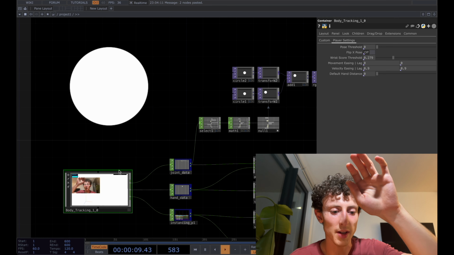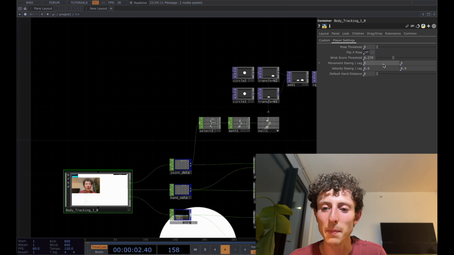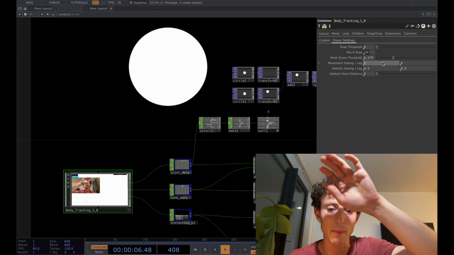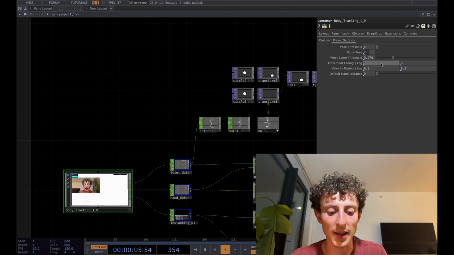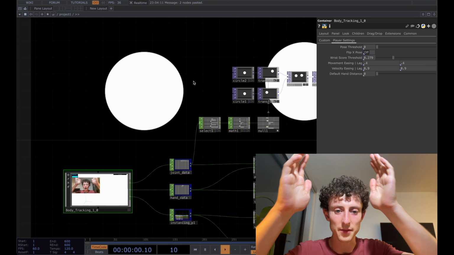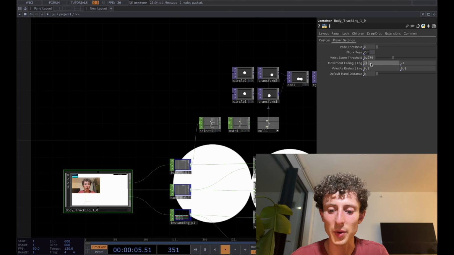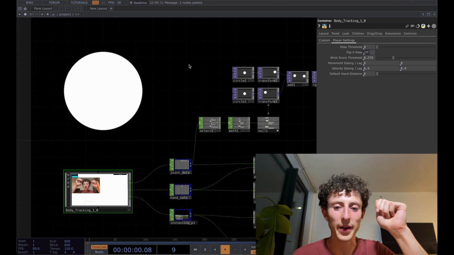One thing I want to show you is that if you go to this body tracking component, if you go to the player settings, there's some nice little pieces that you can potentially use. If you need it, I already have a lag component in here, and so there's this movement easing lag. So if we type in 0.4, 0.4, now there's a lot of smoothing and easing that's applied to our wrist movement. Or you could set it back to 0. So now there's no easing applied. We're getting the direct input from the model.